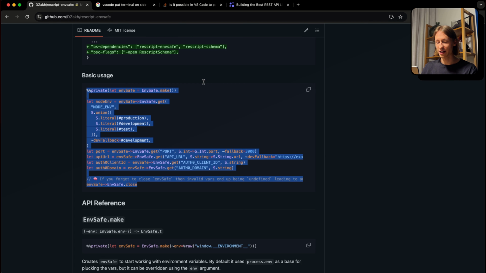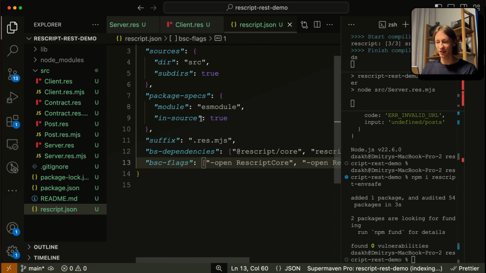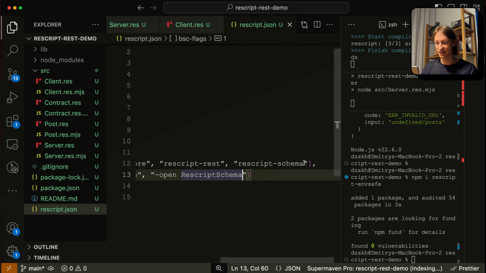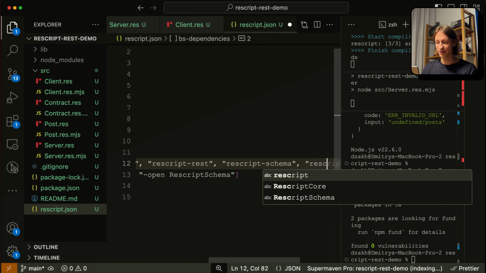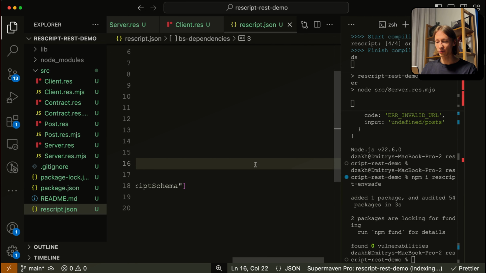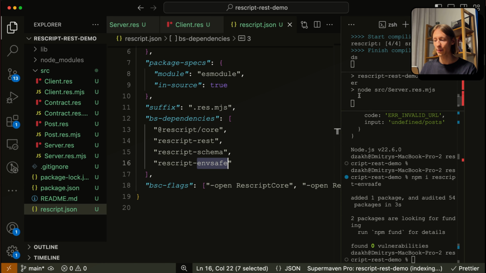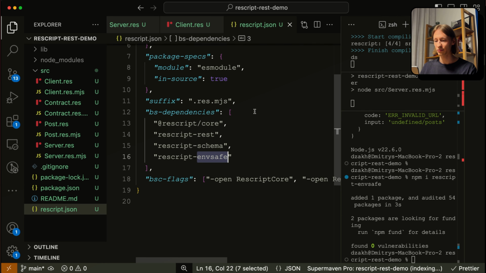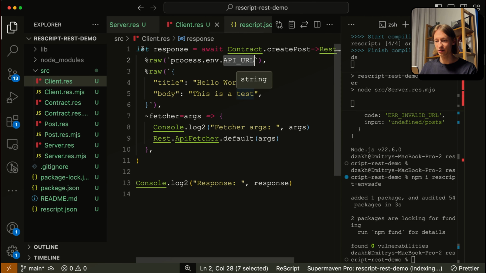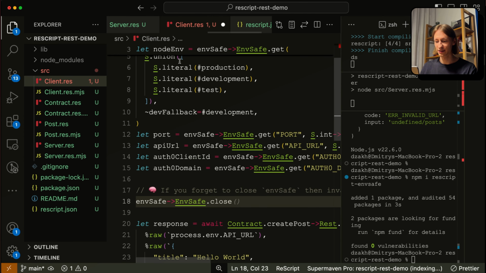So while I'm here, let's configure the ReScript and safe. We use ReScript and safe in all our projects for both client and server side, because it's convenient. So I've added it here, and now we add it to the client.